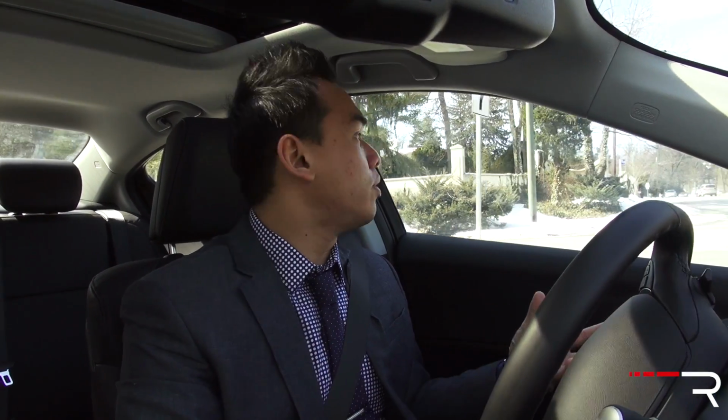I would love to see an ILX Type S differentiated with Acura's super handling all-wheel drive. And then, of course, I would like to see Acura come back to a manual transmission. It is very sad to me that this brand no longer offers a stick shift. It's the first time since Acura was brought to the US that it doesn't offer a manual. They've always had a manual transmission, and the '15 ILX is the last model you can get with a 6-speed. So I would like to see Acura return to that and offer even more choices. An all-wheel drive, turbocharged Type S model would be phenomenal for the enthusiast market, and I really think it has a place to compete with the Audi S3 and the Mercedes CLA 45 AMG.